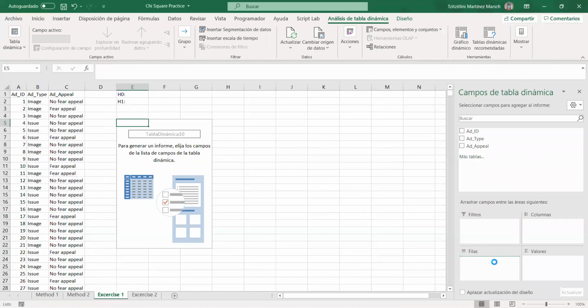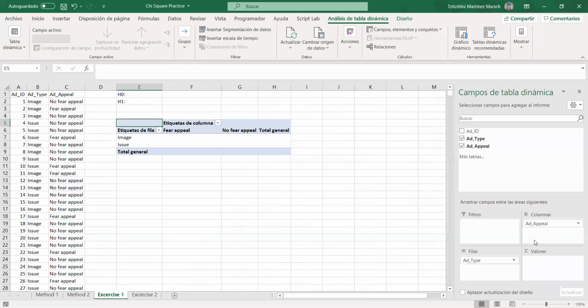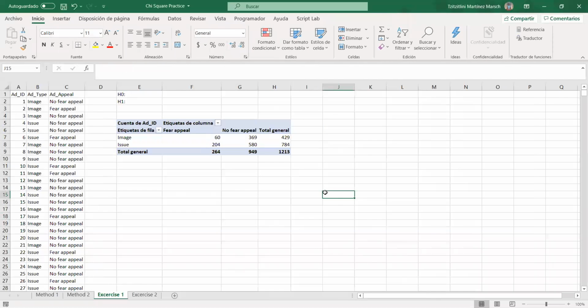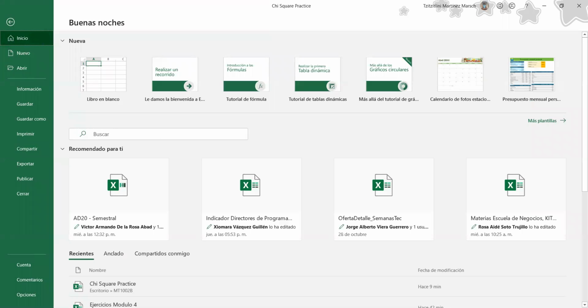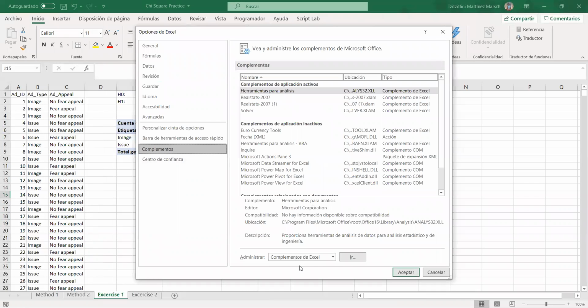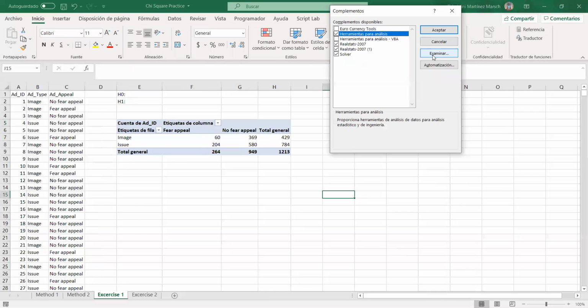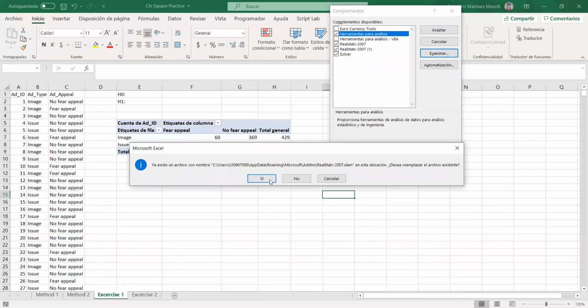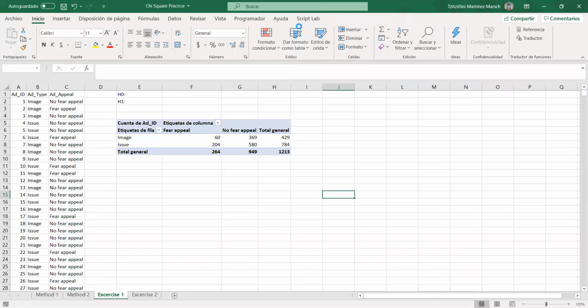And we're going to do the ad type, the ad appeal, and make sure this is not added up, we're going to count. And now remember what we can do with the add-in: I'll go to File, Options, Add-ins, Go, and go ahead and find it. It's right here. It says if I want to replace it. Yes, I want to replace it, accept, and now it opens up my menu right here.